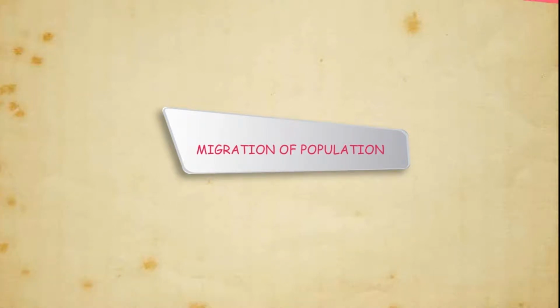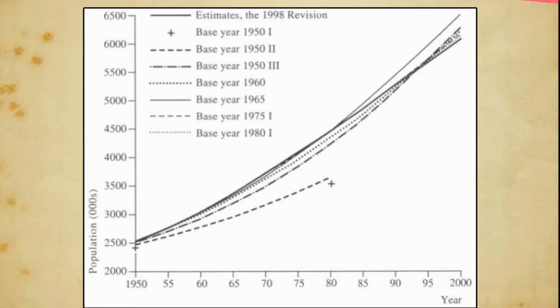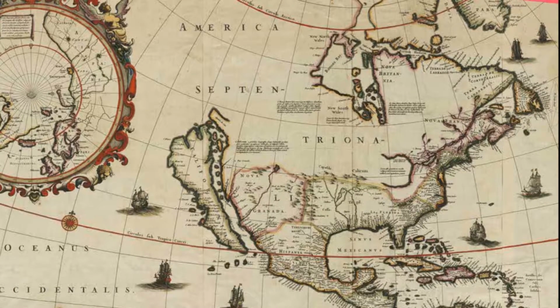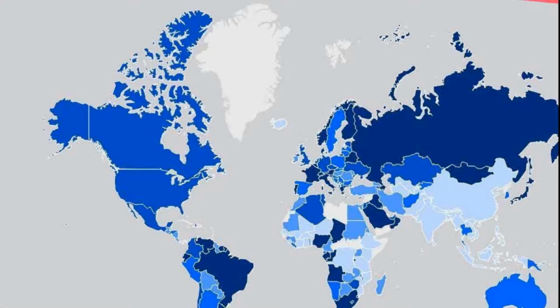Migration of population. Migration is the movement of people in and out of an area. It is another way by which population size changes. After the discovery of America in the 16th century, there was a wave of emigration from European countries to settle in America. Thus, countries like the United States of America and Australia have gained in numbers by immigration. Sudan is an example of a country that has experienced a loss in population numbers due to outmigration or emigration.